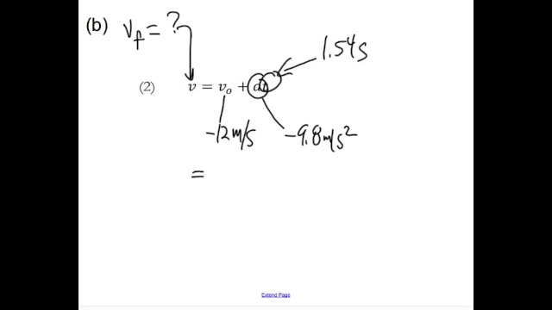So all we have to do is plug them in, and we get the velocity that it hits the ground. Again, citing to 3 sig figs, it is minus 27.1 meters per second. And that's the speed it hits the ground at. The minus sign means it's going down. And this right here is the rate. So it's the magnitude and direction. So the negative sign tells you that the stone is, surprisingly enough, falling downward. And we are done.